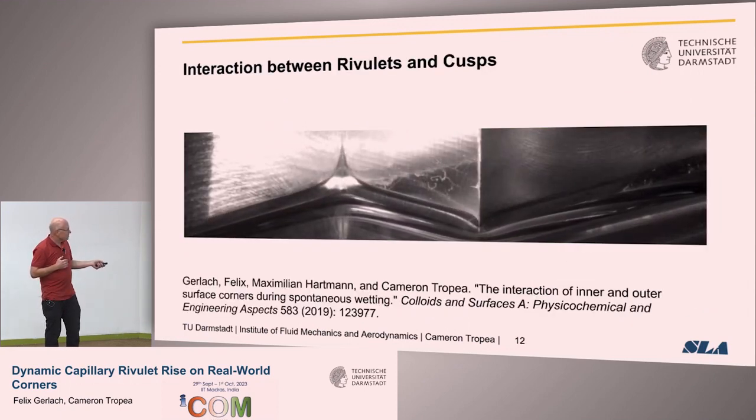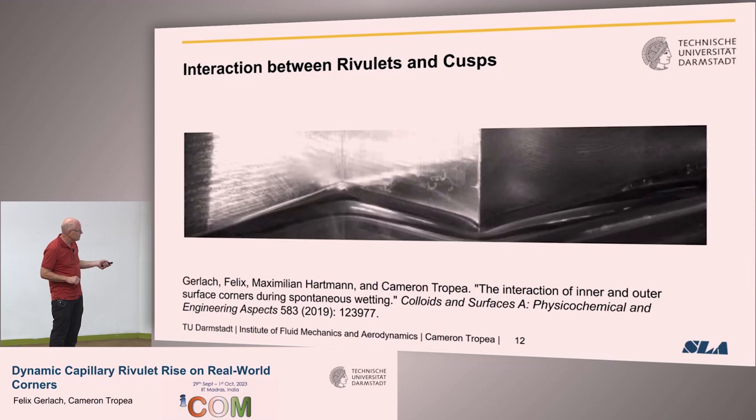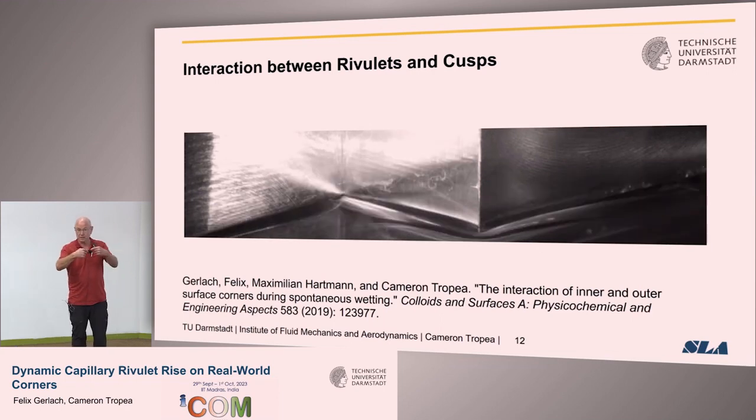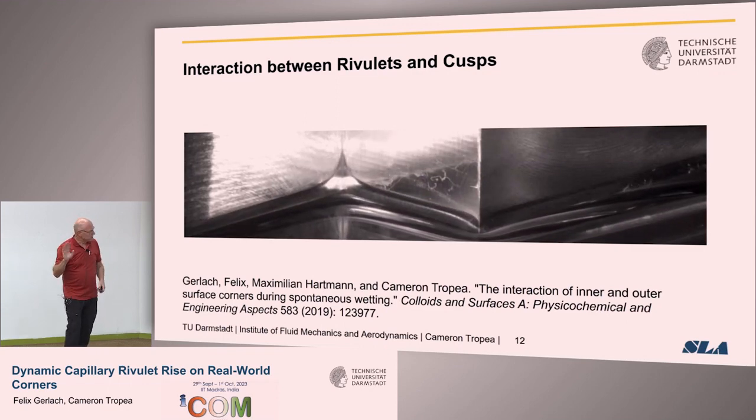By the way, I draw your attention to a rivulet here and a cusp here. One thing I don't have a picture of, but I'd like to explain now so you can imagine it later on the curves, is if this outer corner gets closer and closer to this rivulet here, the cusp goes down and comes back to the same point. But if you get closer, then it separates, and it gets pinned on this corner, and the cusp on this side comes from here. That's what we're going to call separation of the 2 meniscus on the 2 planes of the cusp. I don't have a good picture of that.